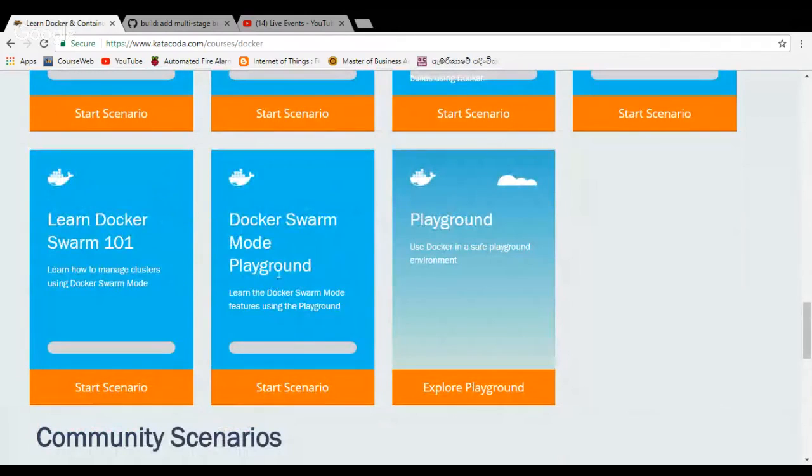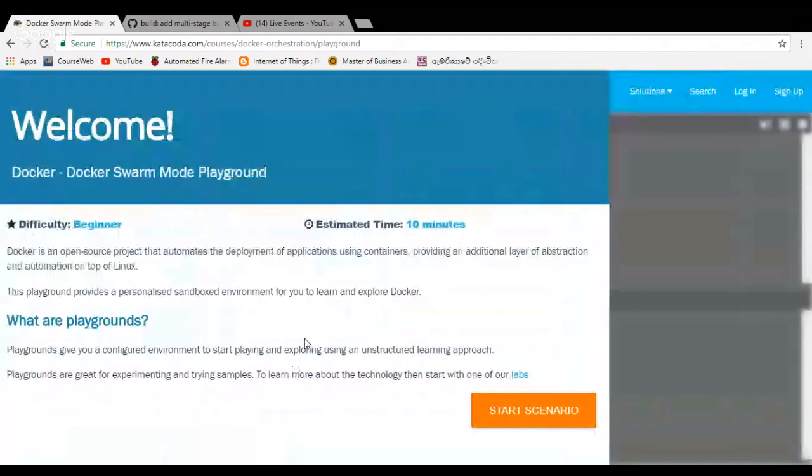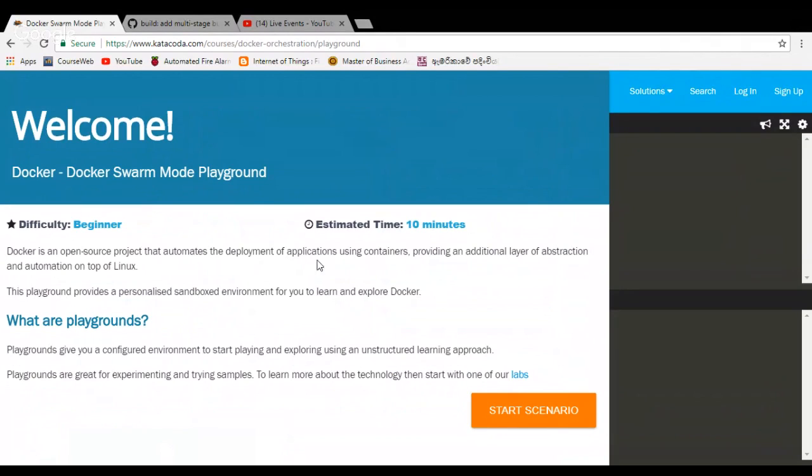It is Docker swarm mode playground. Docker is an open source project that automates the deployment of applications using containers, providing an additional layer of abstraction and automation on top of Linux.